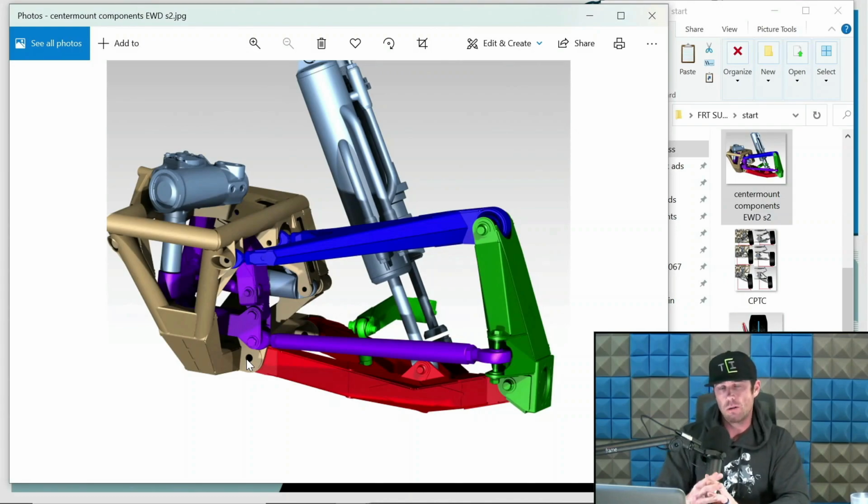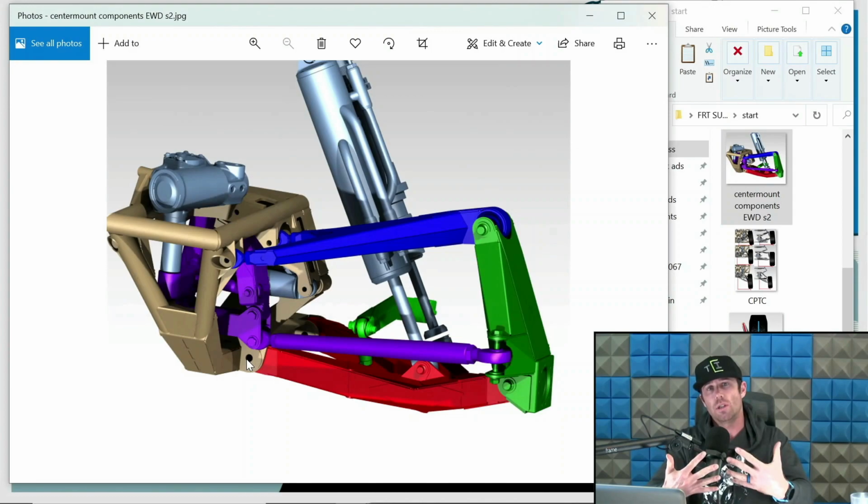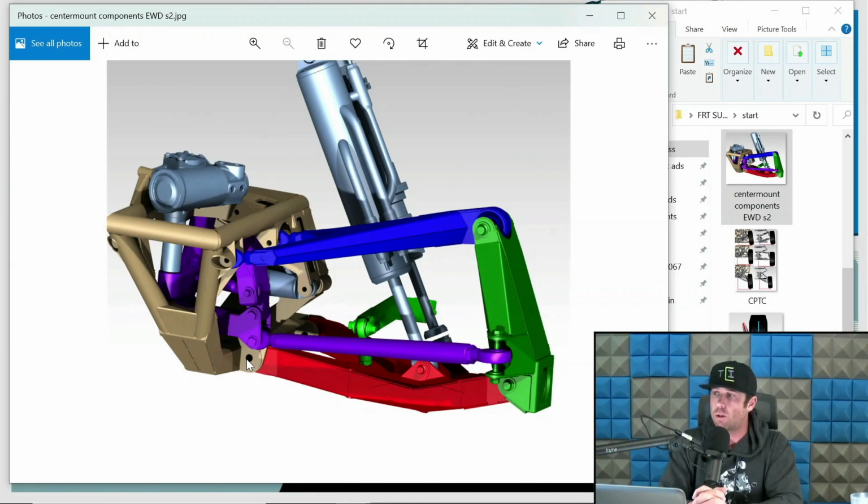Now they can't be on center. There are a few complications with that, and for those who are experienced in the industry, yes, I do know what Dave Clark did in Vildosola's trophy truck. So technically that is on center, but bear with me. The vast majority are like this. There's going to be a spread between those lower arms, 3 inches, 4 inches, 5 inches, etc. But they are basically towards the center of the chassis, hence center mount. What this allows us to do is have a lower arm that's relatively long for the track width, which gives us a good amount of travel.